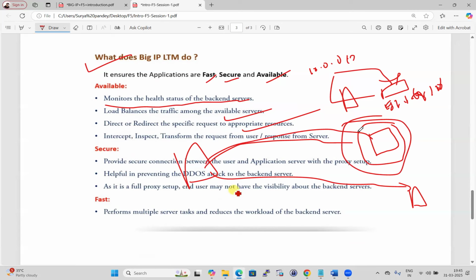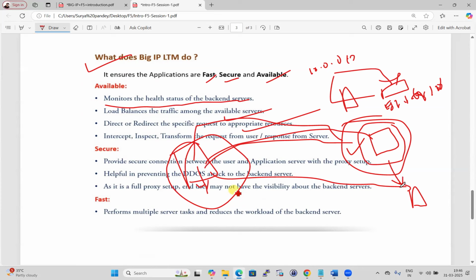For that, we need to create a CSR and import the certificate on our F5. That certificate, signed by a well-known root CA, should be present in the client web browsers. If that CA is in the well-known root CA list on the PC, then the PC will trust the application. So when the client starts accessing it, the traffic is offloaded on our F5, and F5 has the ability to absorb the traffic.